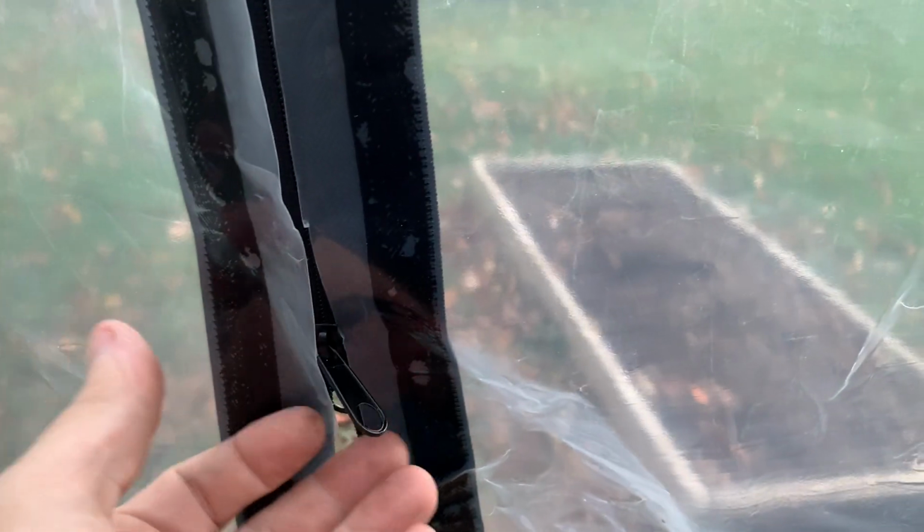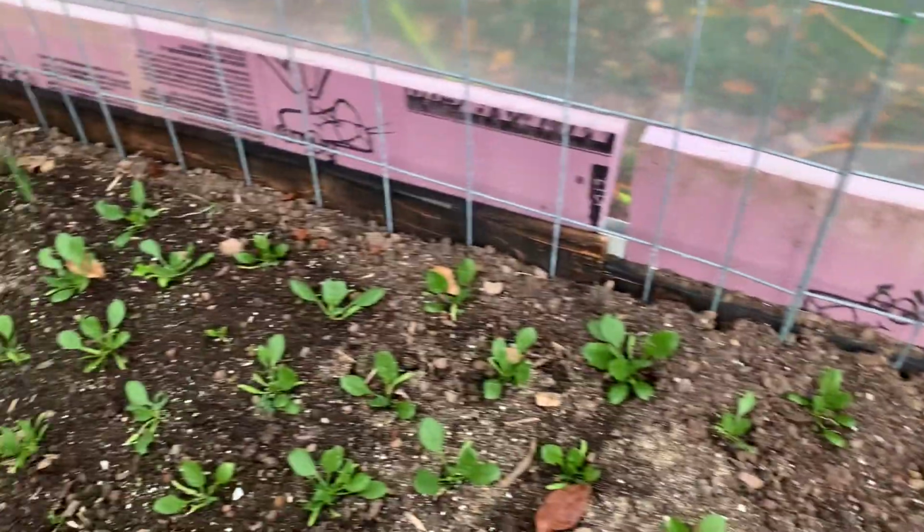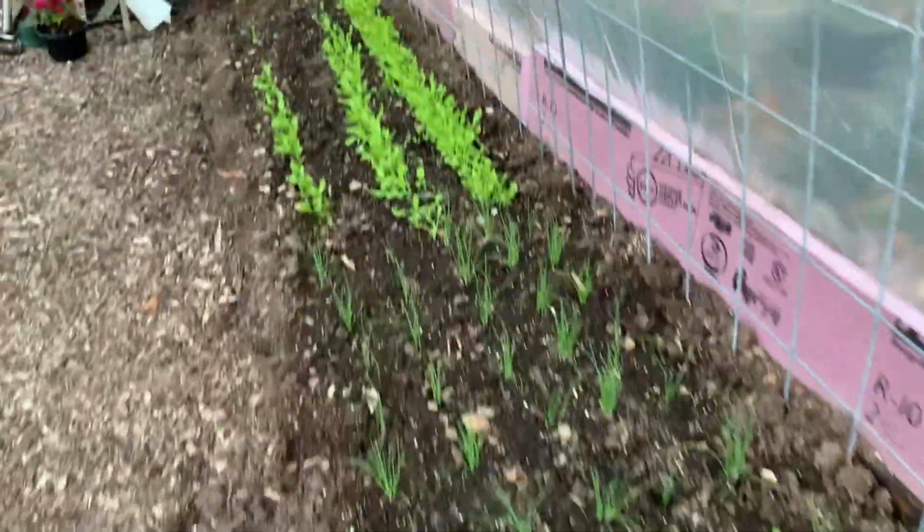And actually this zipper that I have, it's got a handle on the inside too, so if I'm in here and want to spend some time in here, I could zip that down. It'll stay a little warmer in here. And then you can see my spinach growing good. Onions are growing good. Everything's looking great. Turnips, they're growing really good.